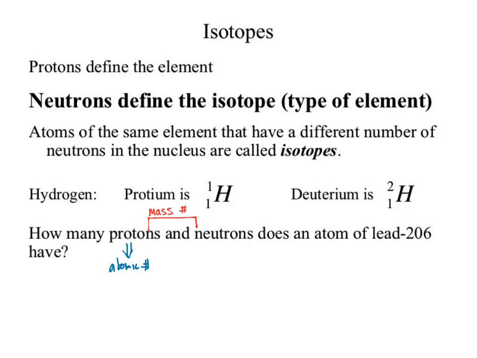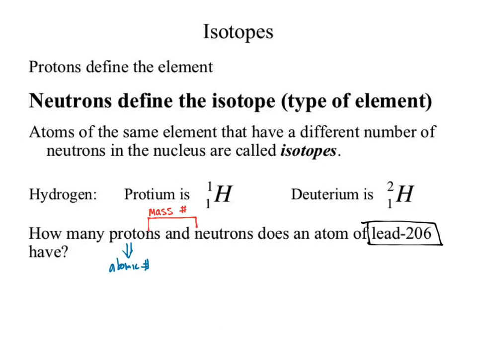The next part of this would be trying to figure out what we have, because the atomic number I got lower left-hand corner. That's great if I gave you the atomic notation. Do we have the atomic notation? No. What do I give you? I give you this word, lead 206, and I give you something else. In fact, there's nothing else written up there, Mike.